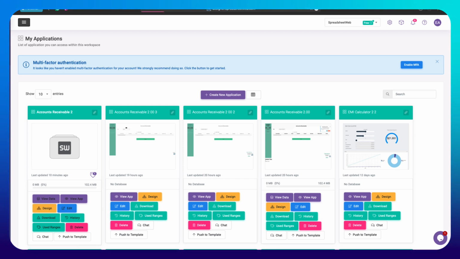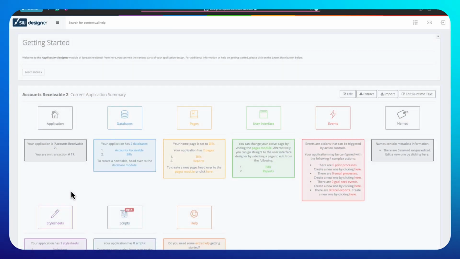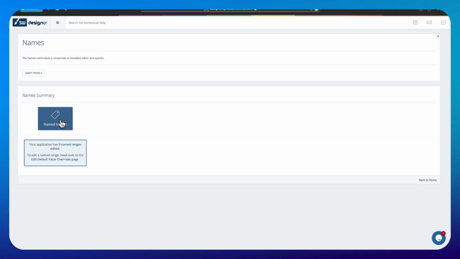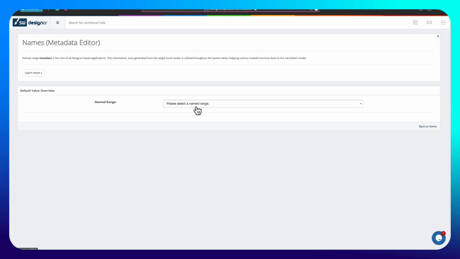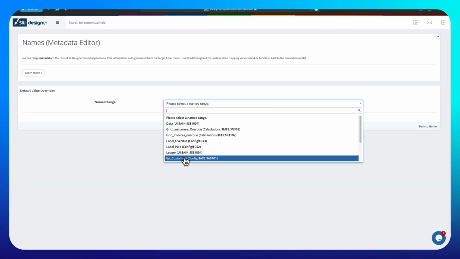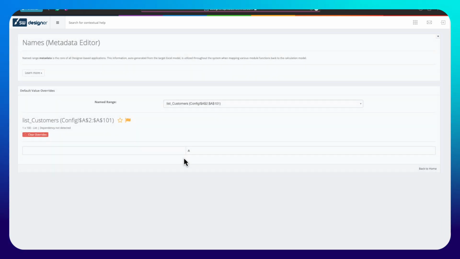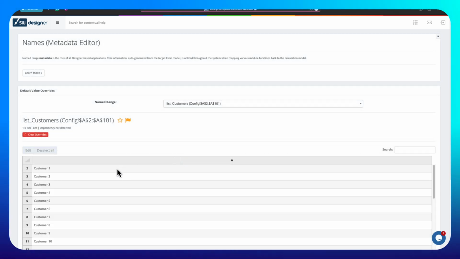This update is a significant leap forward, eliminating the need to download, update, and re-upload your Excel file to update applications. Now, adding or replacing data in table named ranges only takes a few minutes. The Names Editor allows for bulk updates, quick access to frequently used named ranges, and includes a modal window for modifying format strings and adjusting value types.